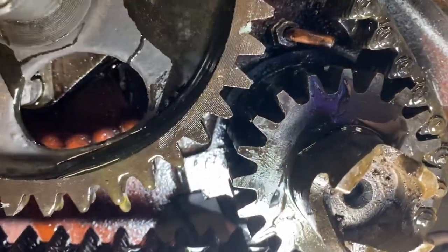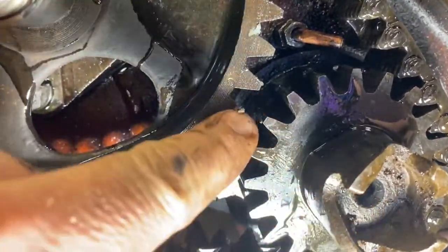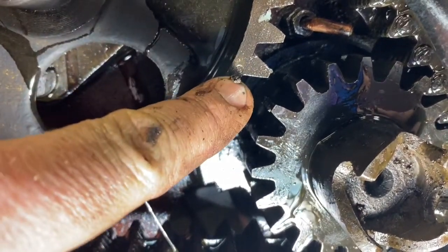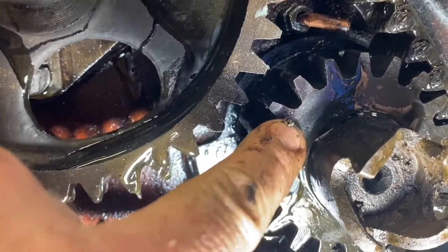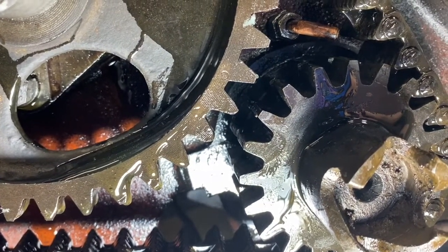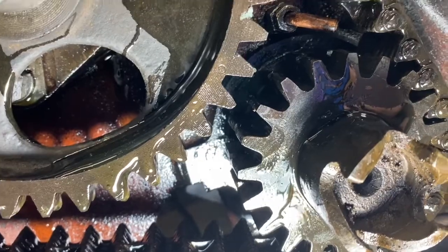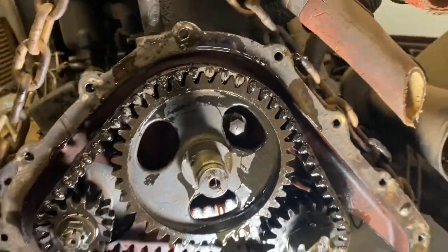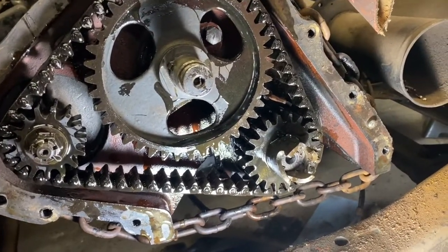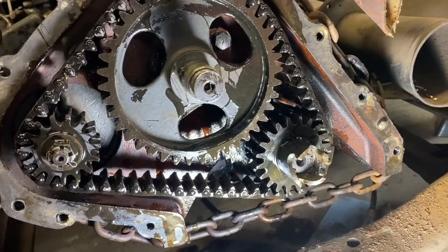So I thought I'd bring you down here and show you where our timing marks are. Yeah, where are they? Right there and right here. So now they're lined up good. So everything's good, and I just got to clean the grime off of the gasket surface now that I got on there from that zippity zoots, and we can put the timing cover on.